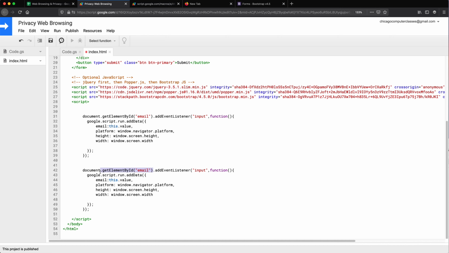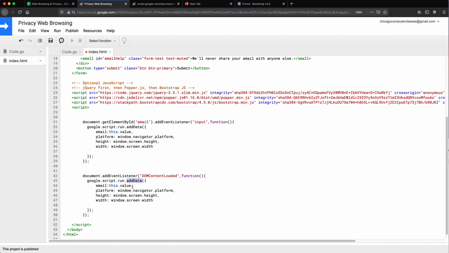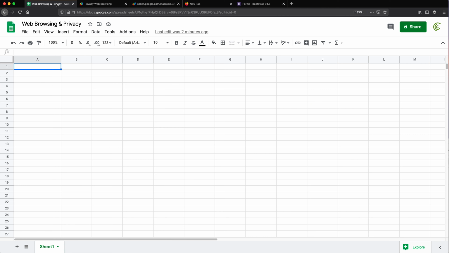What I will do instead, I will just do it on page load. And I'll run that new function right here. And we're not going to be sending the email. Now here, I could just do this on the page load, just like this.